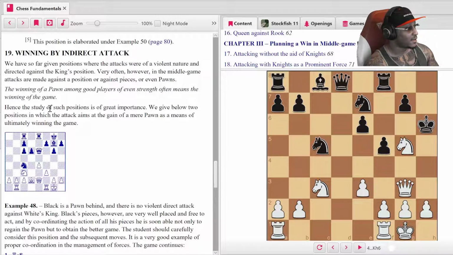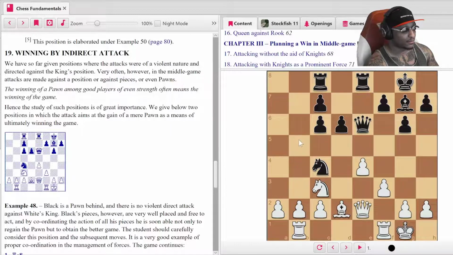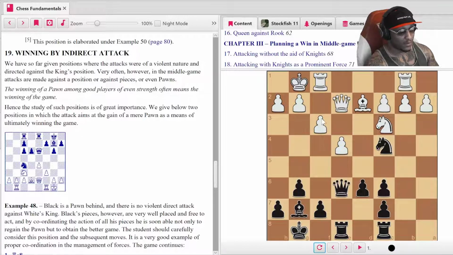Hence, the study of such positions is of great importance. We give below two positions in which the attack aims at the gain of a mere pawn as a means of ultimately winning the game. This one's black to move. Let's first count what's going on.